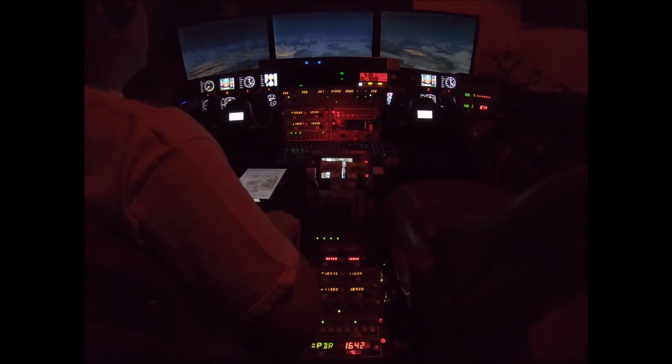Denver Center, Exec Jet 101. Be advised there's a light to moderate chop somewhere between flight level 370 and all the way down to flight level 270. Exec Jet 101, thanks.